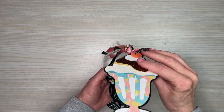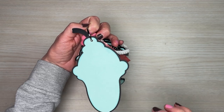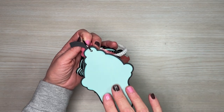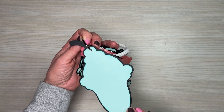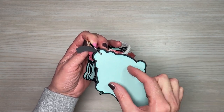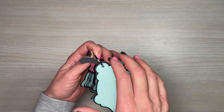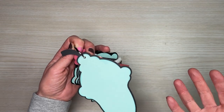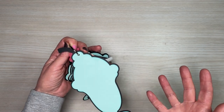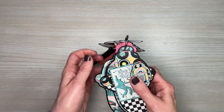So when we flip this over, what you'll find is a blue cardstock, and this is the same on the back of every one of the Sundaes. What I wanted you to have is an area that you could add photos, do some journaling here if you wanted to, and you not only could add little square photos, but long photos. And you could even take another one of these, make a template, and do a full photo cutout, and then your picture would be a Sundae, and you could just put that right here on top. And I think that would be so awesome to have a full picture Sundae. So that's how the backs work.